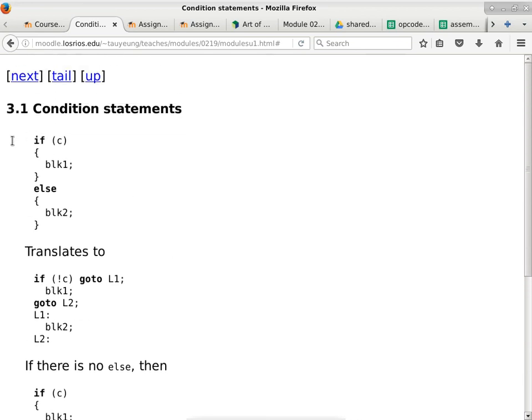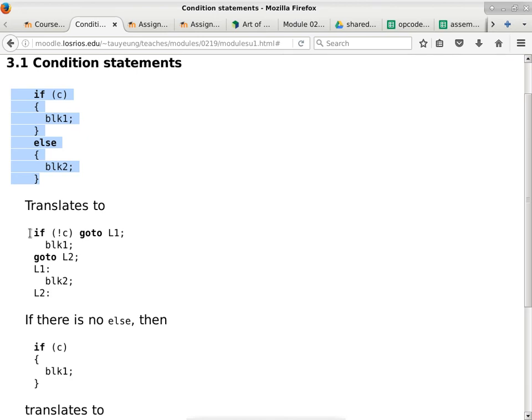So in this case, we have a general conditional statement. If C, we perform block 1, else we perform block 2. And if you want to flatten this so that we don't have any structure anymore, this is the equivalent code. It will do exactly the same thing, but it's no longer structured. Does that make sense? Is the highlighted code doing the same thing as the code before that, except it is just unstructured?